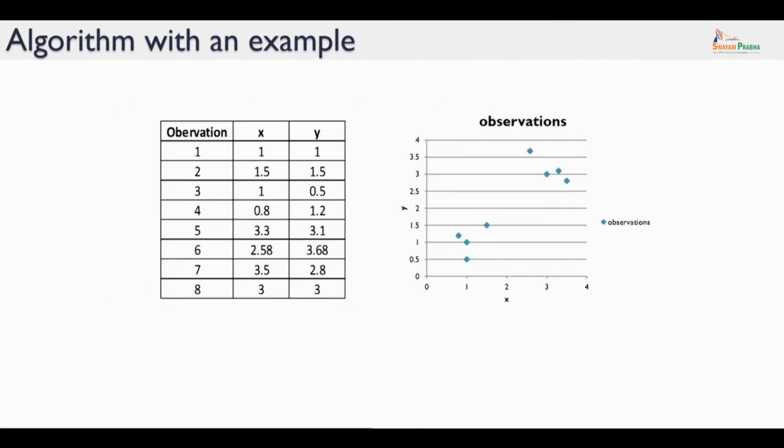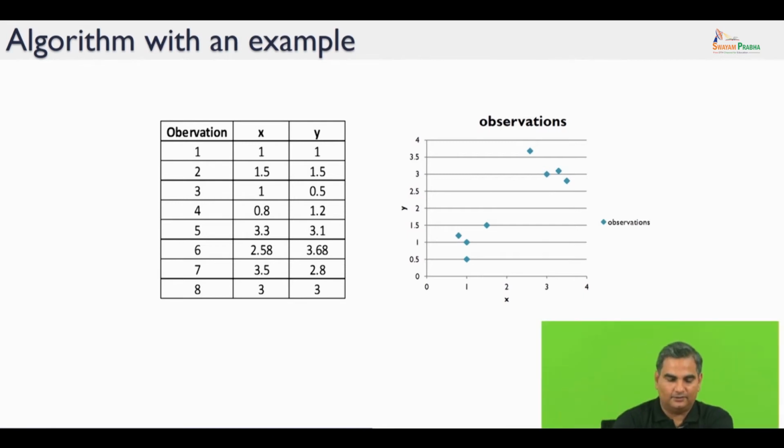Now let's look at how an algorithm such as k-means works. It's a very simple idea. Let's again illustrate this with a very simple example. Let's say there are two dimensions that we are interested in, x and y, and there are 8 observations. So this is one data point, this is another data point, and so on. There are 8 data points, and if you simply plot this, you would see this. And when we talk about clusters, notionally you would think that there is a very clear separation of this data into two clusters, right.